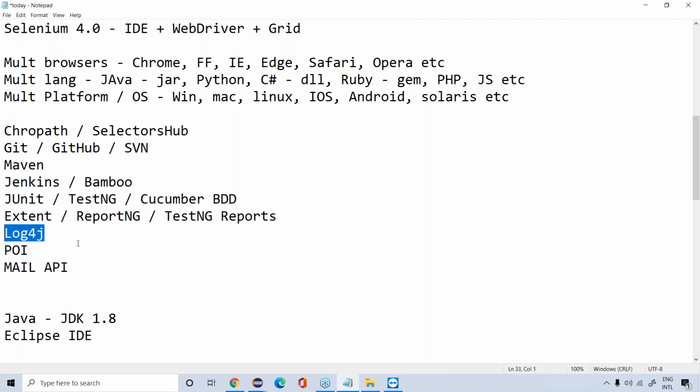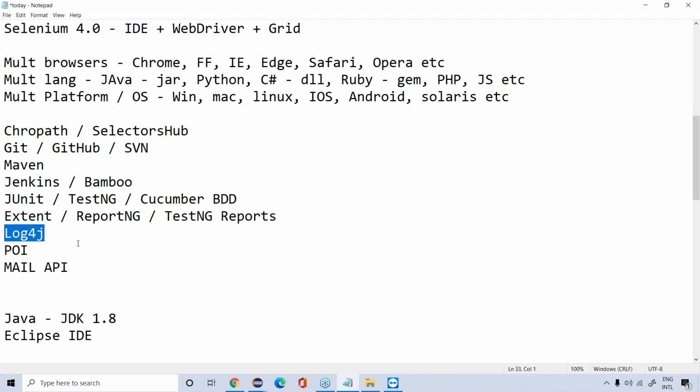You can also generate logs. Maybe you have automated the entire website, and when you run that code, it takes somewhere around 4 to 5 hours to finish. You executed your code in the evening, and the next day when you come to the office, you think the entire execution is done and you should be able to see the report. But once you log into your machine, you see that the script ran only for a few minutes and then ended with some error, some exception. But your intention was that it would execute for the complete 4 hours and at the end you would get the results.